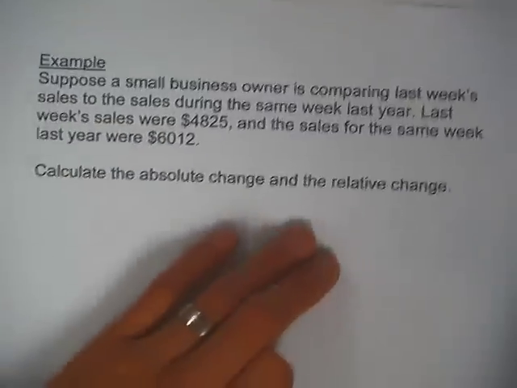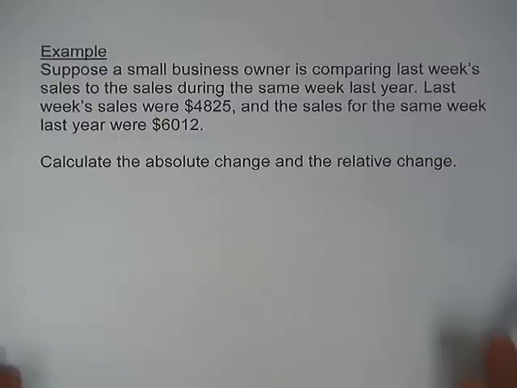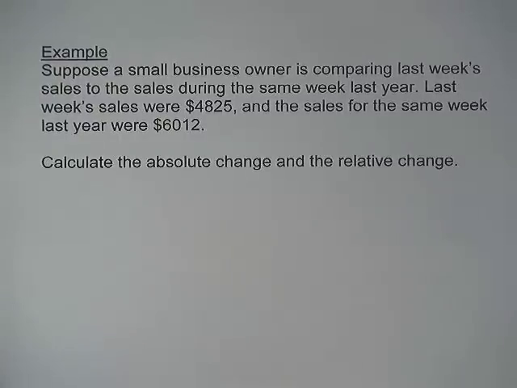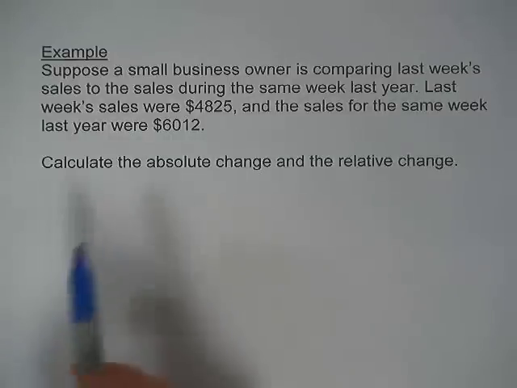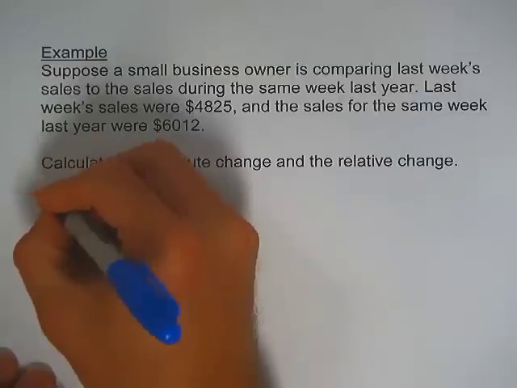All right, so let's take a look now at an example. So suppose a small business owner is comparing last week's sales to the sales during the same week last year. Last week's sales were $4,825, and the sales for the same week last year were $6,012. So let's calculate the absolute change and the relative change. So let's start with absolute.